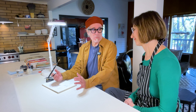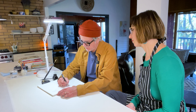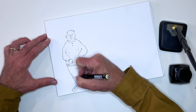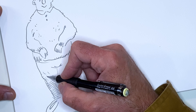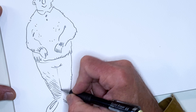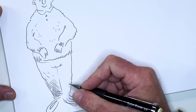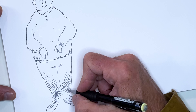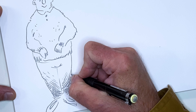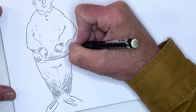Let's just throw some cross-hatching in here for shading — it's really just making parallel lines. See how I've kind of lightened that up as I move away, creating a denser feel down here. And then if you want to make it even darker, you can cross it like that. I'm not being super detailed about it — I just want a general effect. This guy has a little bit of a belly — we could do that here to show a little bit of that. A guy like this might be the basis for a more refined drawing later.